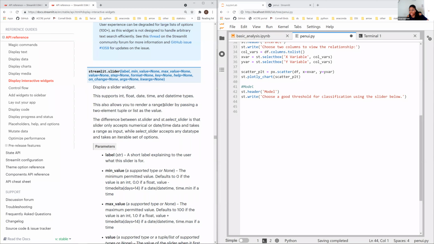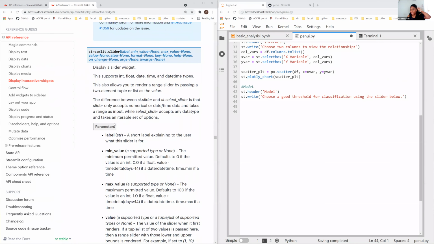Oh, we can render a range slider. And we see some differences here. These are things that you can read as you go into the API. So let's see. We know that we need to implement a slider. We also know that that slider is going to dictate the value that we're going to have for our threshold. And then we're going to use that threshold to generate the confusion matrix. All right. Yeah, that's what we're doing.